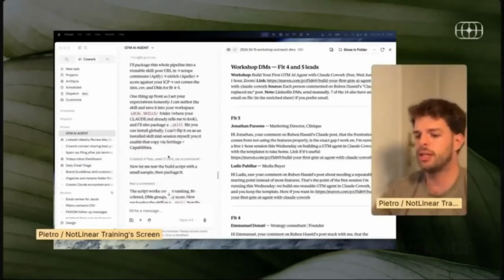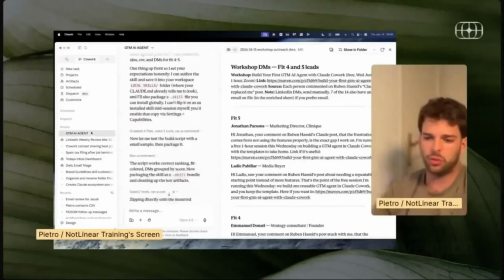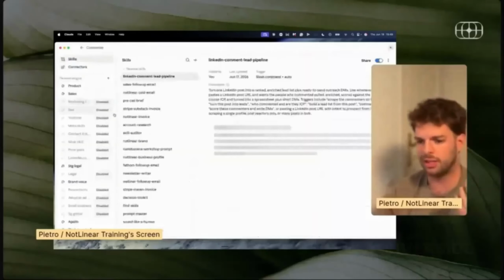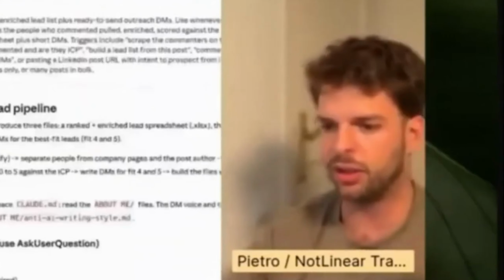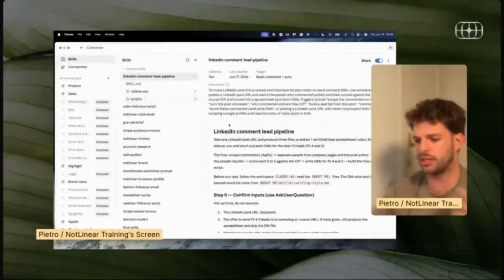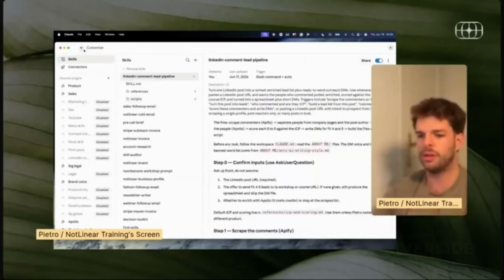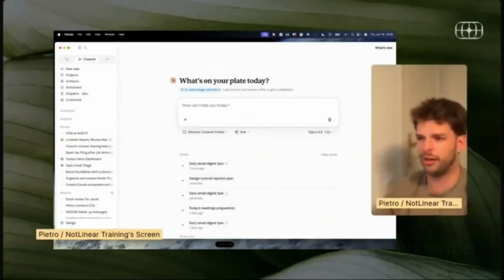And how you do this is when you finish this process, or once you do it multiple times, instead of just doing it every time like this, you would create a skill, right? So if you go to the customize section, in the skill section, I have LinkedIn comment lead pipeline, which describes exactly this process. And instead of going through it, I just need to tell him, hey, Claude, run the LinkedIn comment pipeline for this new post, which I have.